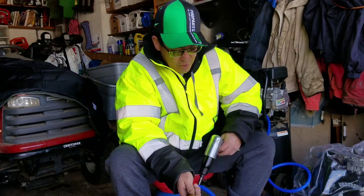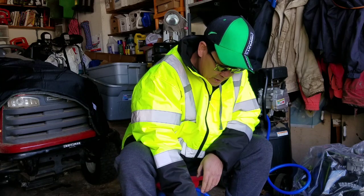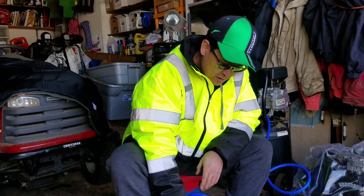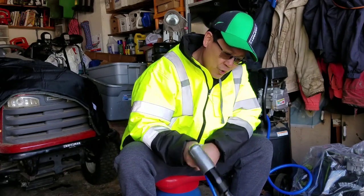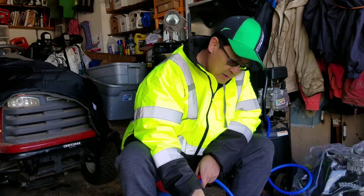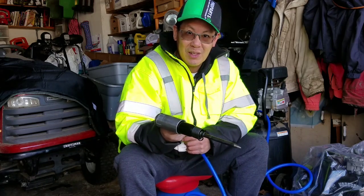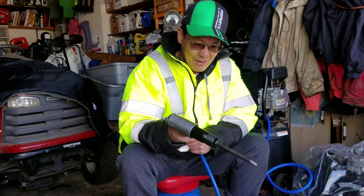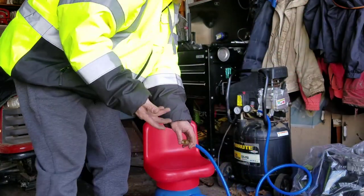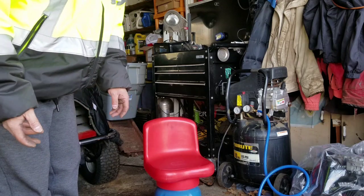And this air hammer — this is really cool, man. It seems like I could drill holes in concrete. It only works when you put pressure on it. It'd be easy to get wheels off of rusted, seized transaxles for sure. It's pretty cool. I'm glad I got it working. I've still got to figure out how to get it to shut off by itself, but once you build up the pressure — look, it's not leaking.